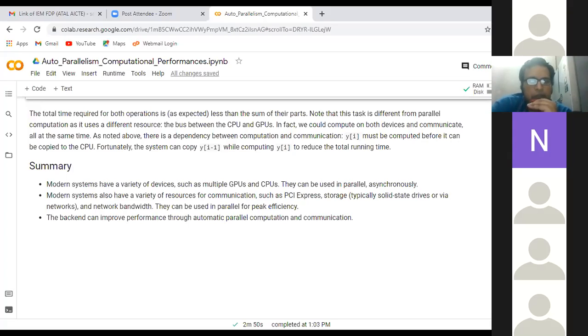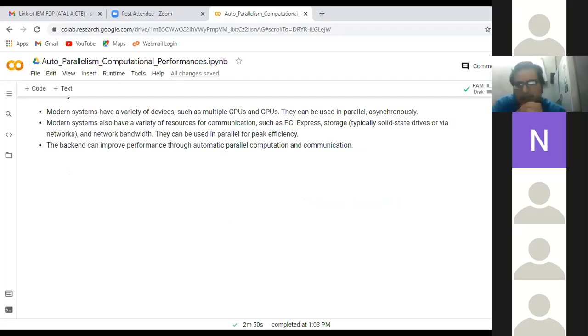So in summary, whatever we have discussed so far, we can tell that modern systems have a variety of devices with multiple GPUs and CPUs. So they can be utilized in a parallel manner, in an asynchronous manner. And if you see, all the modern systems have a lot of communication resources.